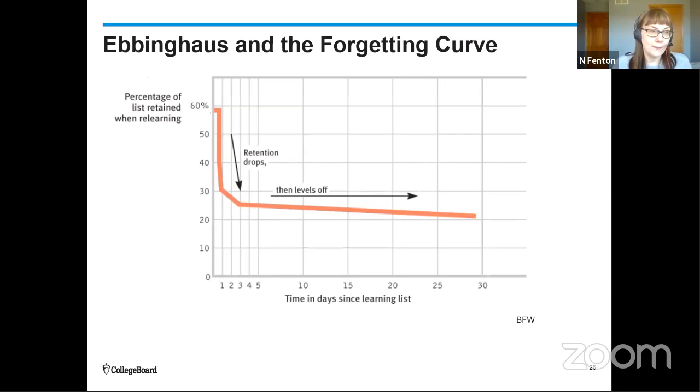So here's a great image of his forgetting curve, and you can see that giant drop, and that happens mostly in the first day. How much learning you lose. So Ebbinghaus's graph of how much information is lost over time. And the biggest drop in forgetting is within the first day after learning. You have this steep drop, and then eventually it kind of levels off. So basically, the bottom line is forgetting happens quickly. The day after learning such a list, when Ebbinghaus was practicing this, he had a steep drop in his retention. But it wasn't completely gone. There is some retention there.